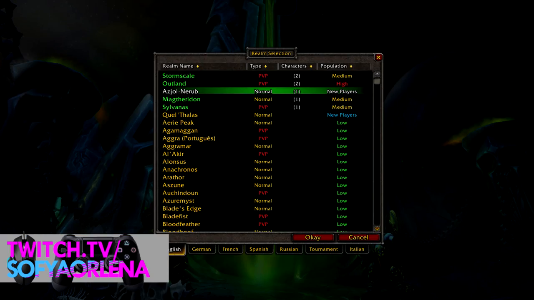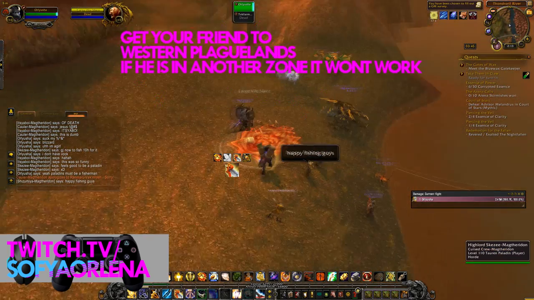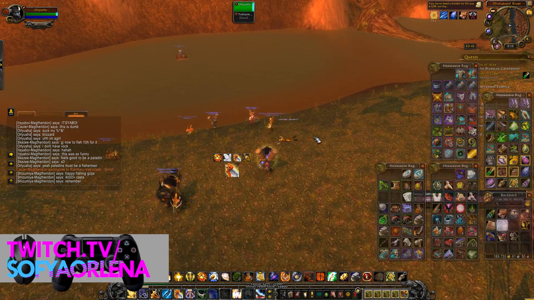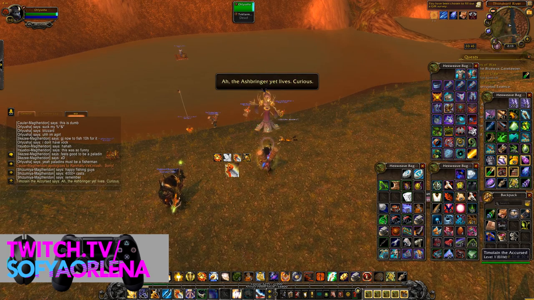Ask your friend to create a character on a low population server and invite you to the party. It's important that your friend is the party leader. After that you should get to the same location and move to the Western Plaguelands, so you will be able to kill the large slime on a low population server, where the slime for some reason spawns much faster. Use the phylactery and tap the image of Timolain.